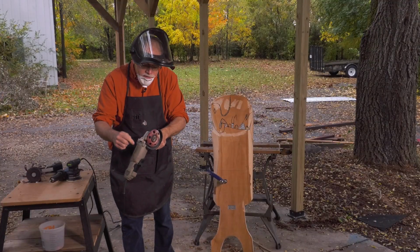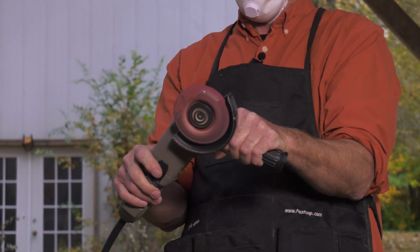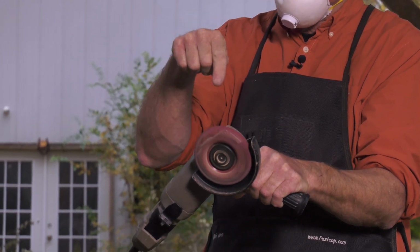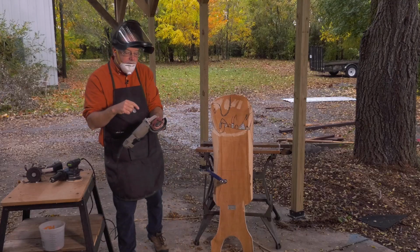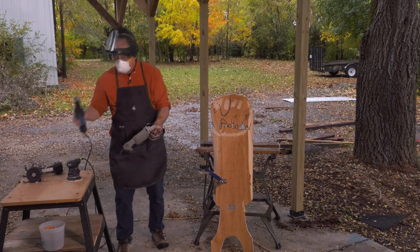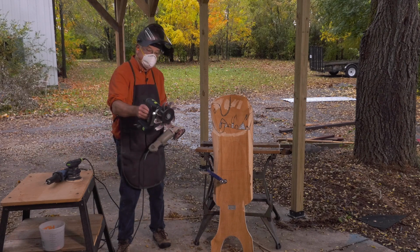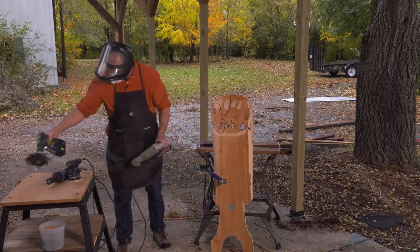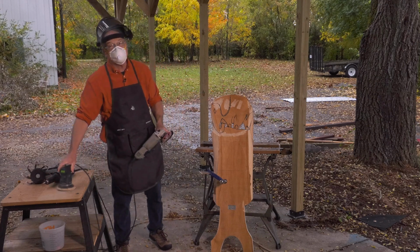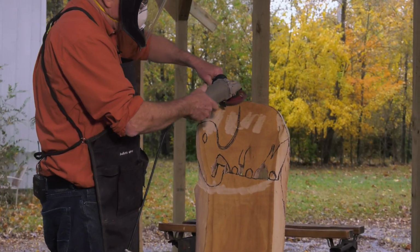See this cutter? Those are tungsten carbide. Now watch it. I'll turn that on. And you can see that hole pattern lets you see through the cutter. This is red, which is coarse. Always wear an N95 dust mask. And I'll use a die grinder to do stop cuts. This is a cool sander to get into the details, and then a 5-inch random orbital, and then it's into Susie to carve away. But this is called the rough out.